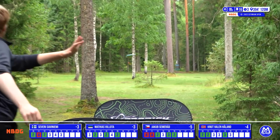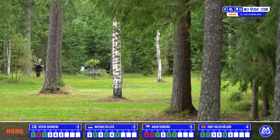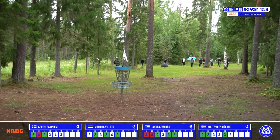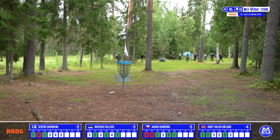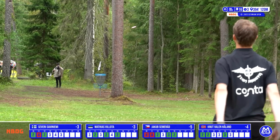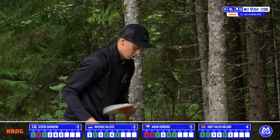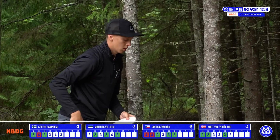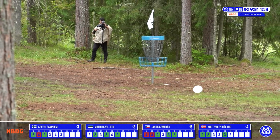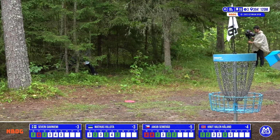Severi up now. That was too low out of the hand. And he turns away before he can see it finish. Not happy with that. He is up first with a little jump putt approach. Good stuff. Right under the pin. Knut giving this a big go, but that's too high. He looked upset he's not draining that, but he was far away. Mathias, back-to-back big putts. So close. Right on line, though. That was a clean line from circle's edge.